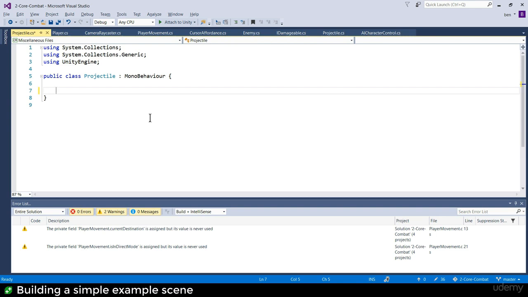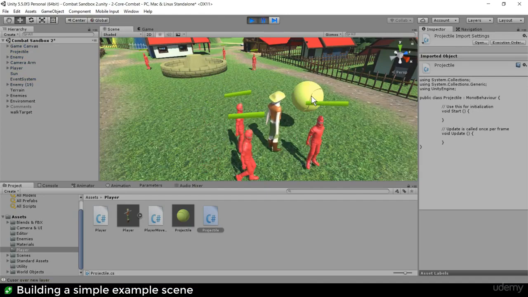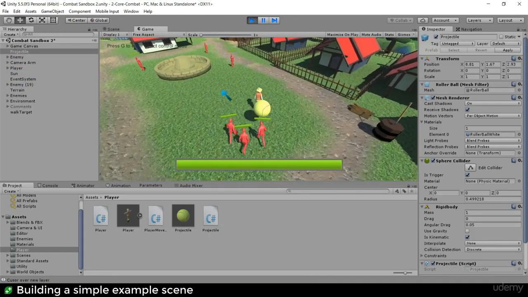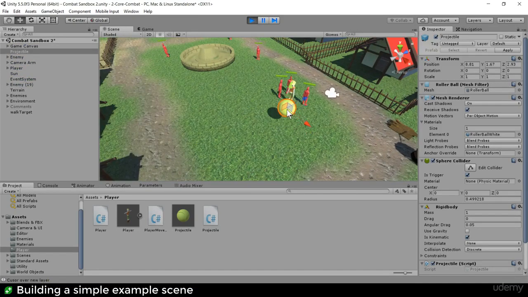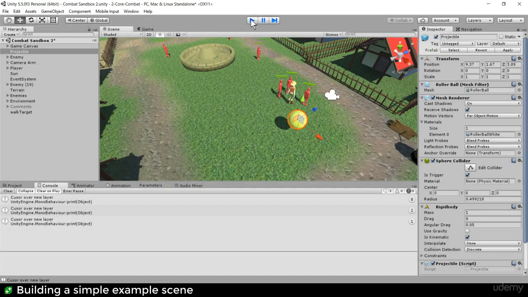So what we want to do is we want to be able to just in scene view for the moment, just for testing purposes, come here, pause the game perhaps even, and, well, it won't work when we pause the game actually. So we need to just come here in scene view and grab this projectile and move it through the player or an enemy. And we want to get at least some console logs to say, okay, this has hit something. So how do we do that? Well, if you know how to do that, go ahead and do it as a challenge now. And that will just test your knowledge of collisions in Unity.